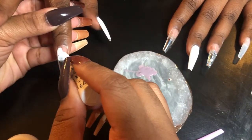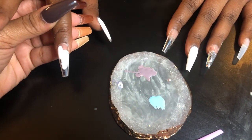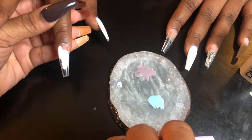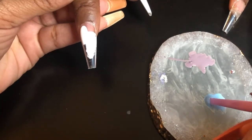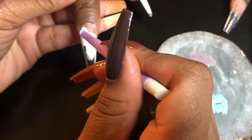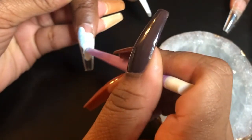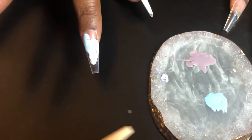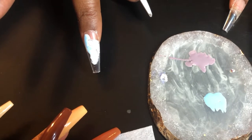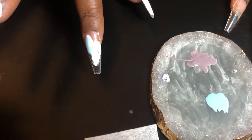And then we're going to take the white gel polish and just wiggle it. We're not going to cure it, we're not going to do anything else to it. Just wiggle it across, like you're doing art almost. And then we're going to take the end of a cuticle pusher and take some of that blue polish, and then we're just going to swirl it into the white. Having the white not cured makes it easier to swirl, so that's where the marble effects come from.